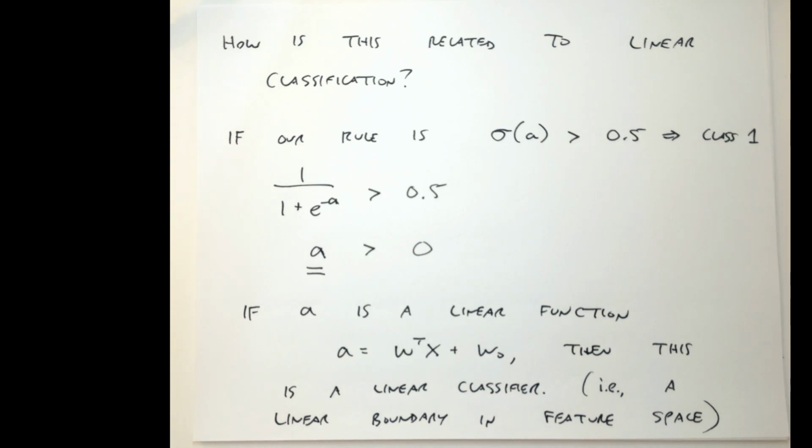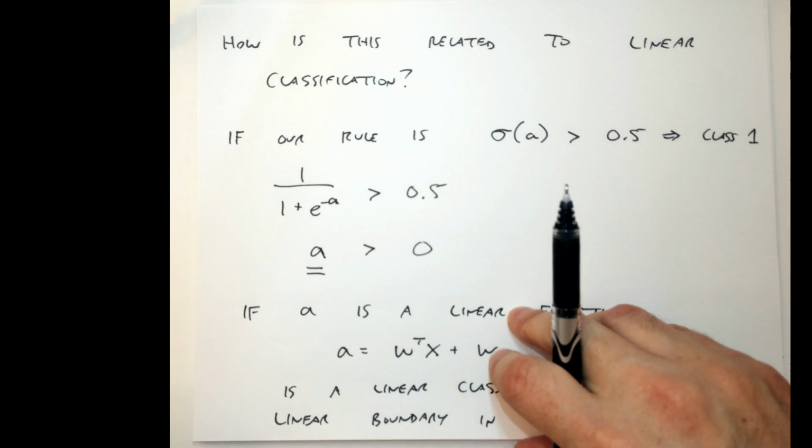So that's kind of like the connection, right? It's like saying if I model A as linear, then that corresponds, in the original data space, to this rule splitting things in half by a hyperplane, right? And we should already kind of remember this from Bayesian decision theory on Gaussian distributions, right?